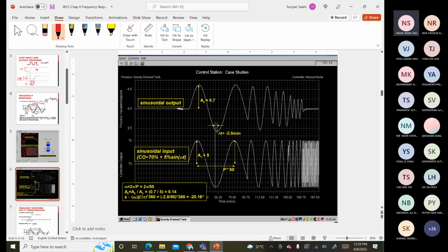Okay, this one is just an example based on the use of sinusoidal input and how, when we increase the frequency, it contributes to a much better response. So this means the main important variable in this case will be your frequency. The higher the frequency that you may use, it can provide a good response. However, we don't know what the frequency is. So this is the topic of the subject where we learn how the frequency affects your closed loop process.